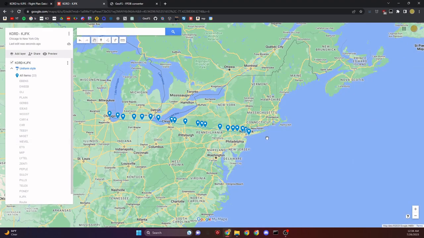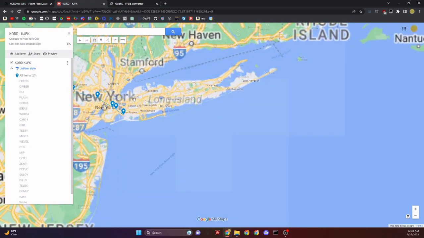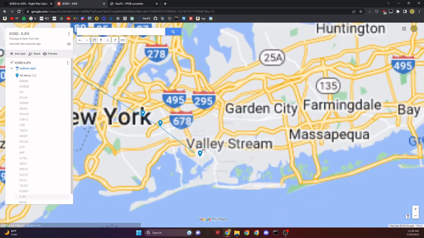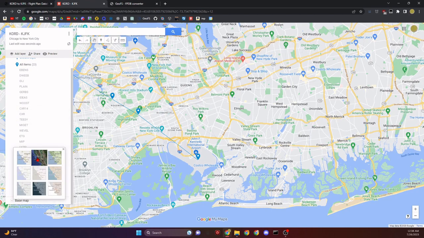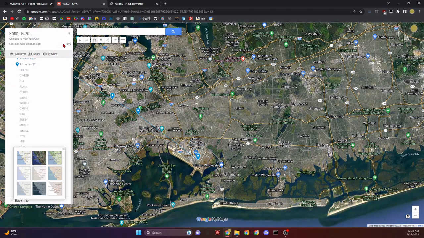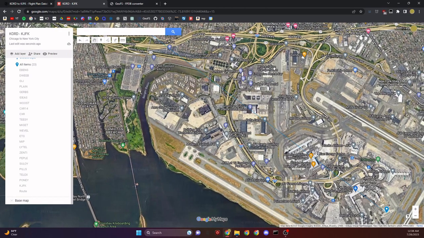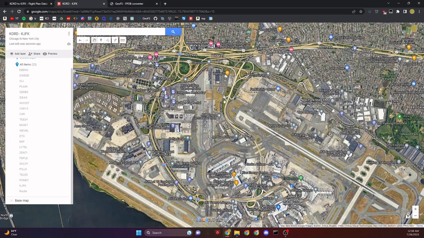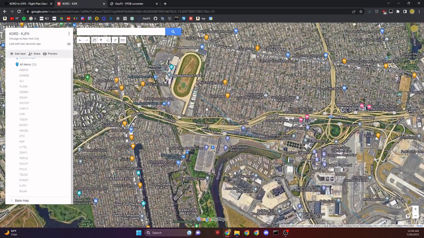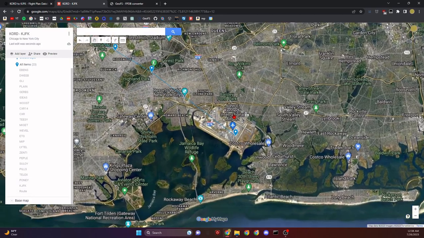However, when I was talking about not needing that last runway waypoint, I lied. So let's zoom in all the way, and let's actually change our base map right here to a satellite, so it's easier to see the runway. And let's find our runway that we're trying to land on. And one of the cool things is we can make a line right here.